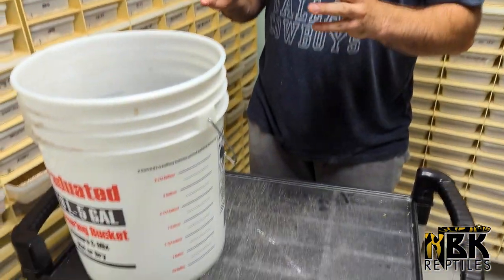Hey guys, Brian from MBK Reptiles here. We're on attempt number two of showcasing a bunch of awesome baby colubrids that we've hatched out. We're on step two of the hatching process - we've already hatched a bunch of snakes and now the goal is to identify them. Today we're going through two clutches: one milk snake clutch and one corn snake clutch, same as we've done a few videos back, but I brought some better tools this time.